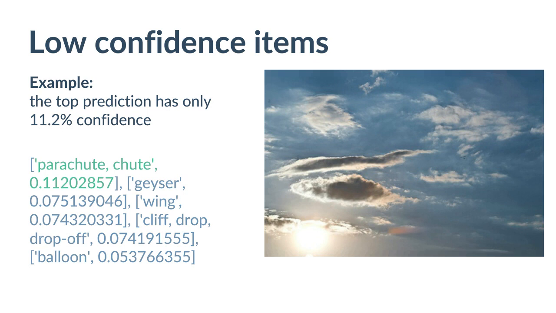So again, when we put this image into our classifier, it predicts a parachute as the most likely category, but with only 11% confidence. And nothing has high confidence here. And there's no parachutes here. It's not terrible. You know, it's the sky, so you can see what might have guessed parachute, because that's where it's seen parachutes in the past. A geyser, it's harder to predict why. Maybe this looks like it's water reflecting and therefore a geyser.